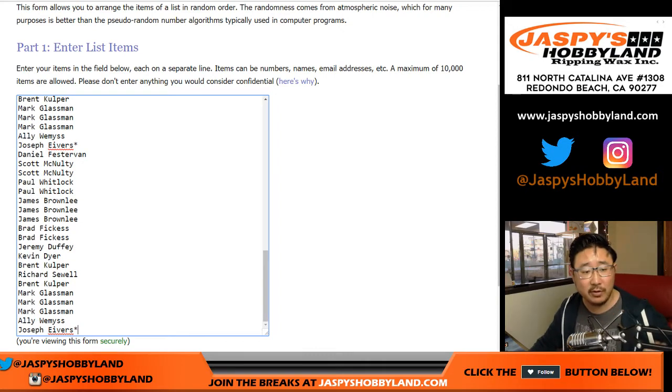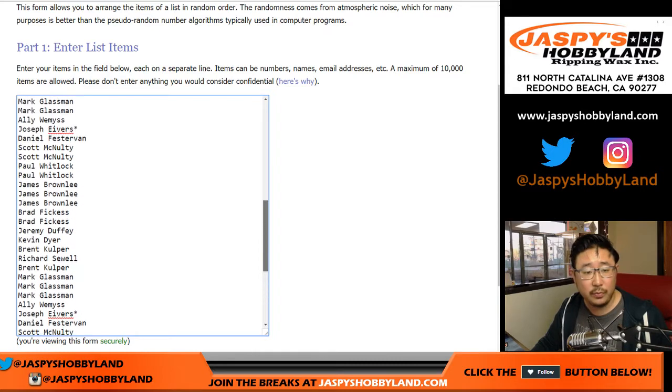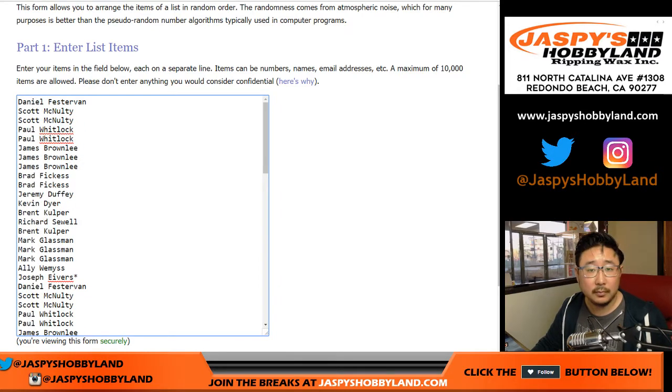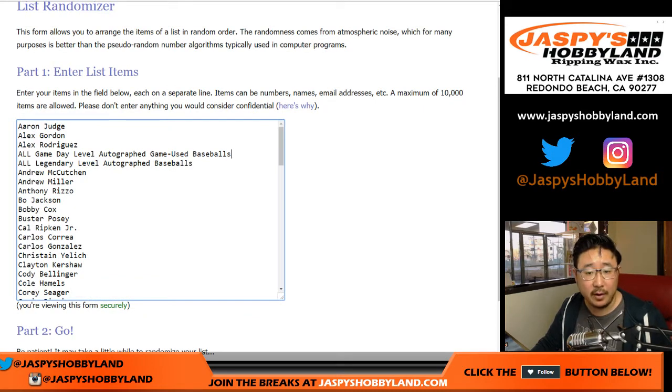So you'll see Joe Ivers, last spot mojo star. There's one, two, three, and then four. And there's all the players right there. And this, obviously, as most of you know, will be any and all game day level baseballs and any and all legendary level baseballs. We'll get the whole thing.